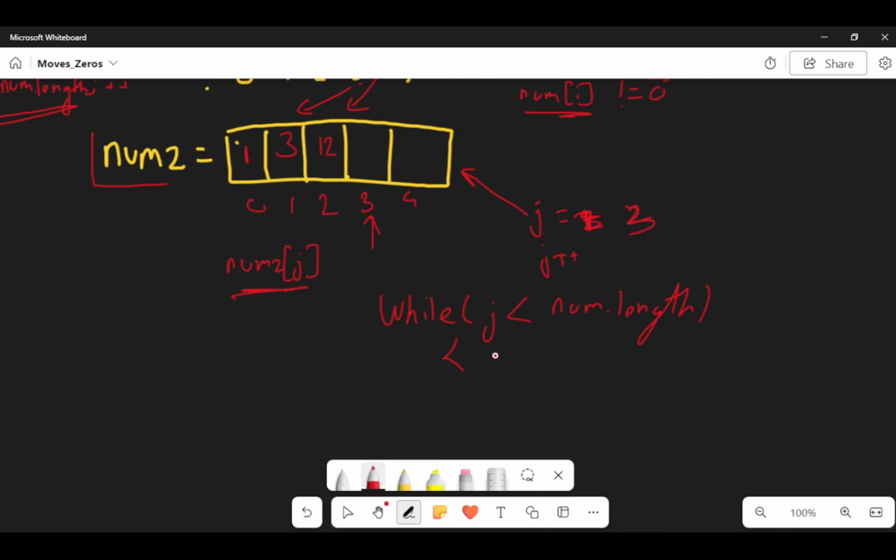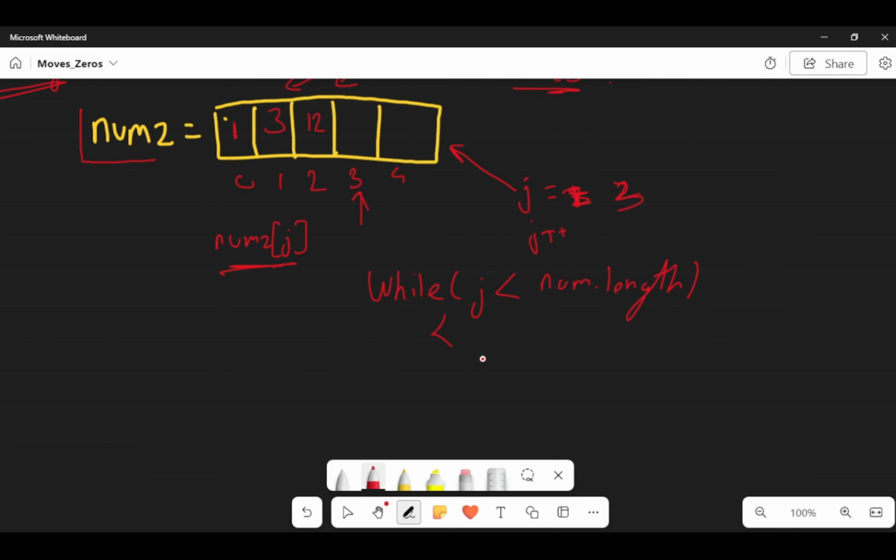Just write here num2 of j equal to 0. Means in num2 of j, which is 3, we are putting 0 here.